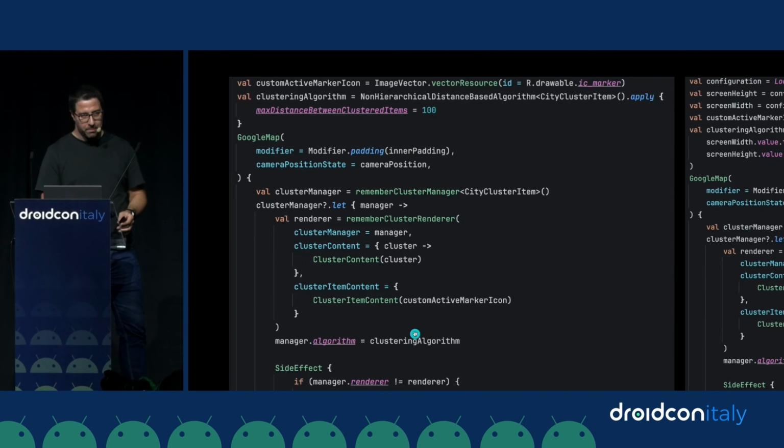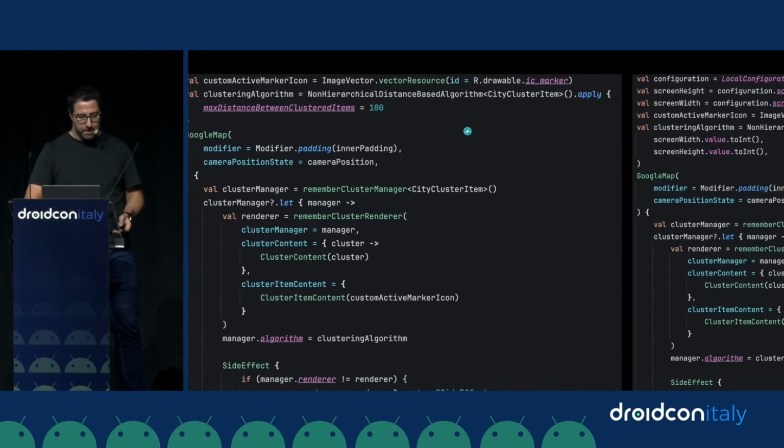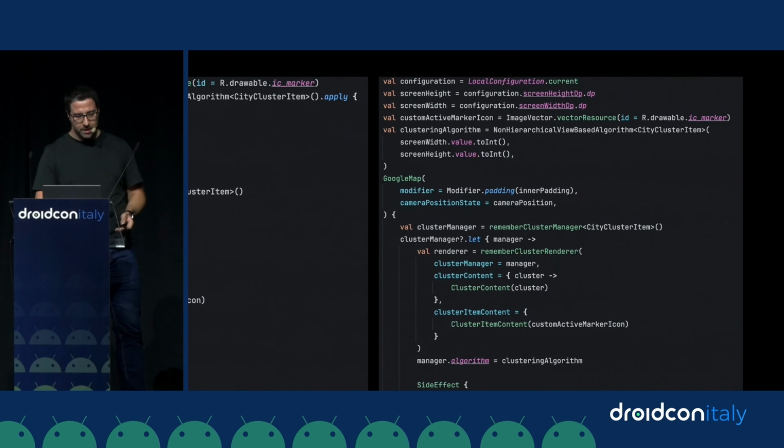And the way of passing that algorithm to your Google Map is just by changing the algorithm parameter on your manager, and you are basically switching the algorithm to a different algorithm.